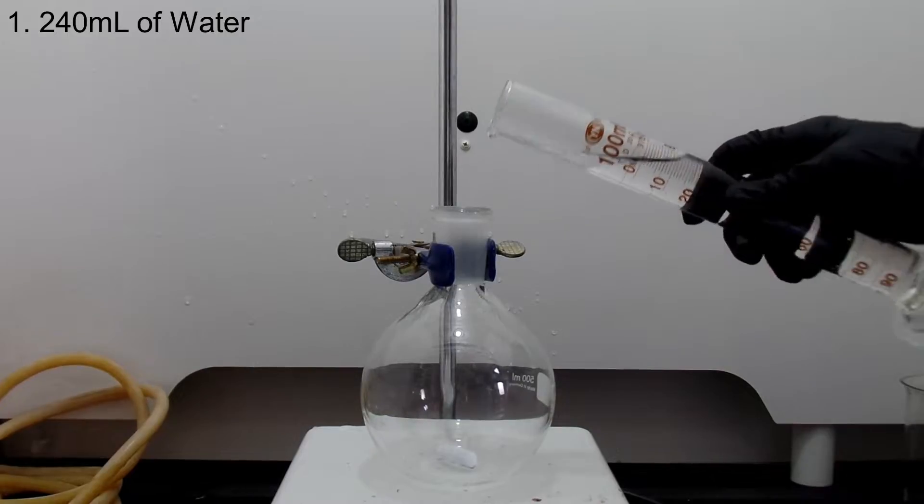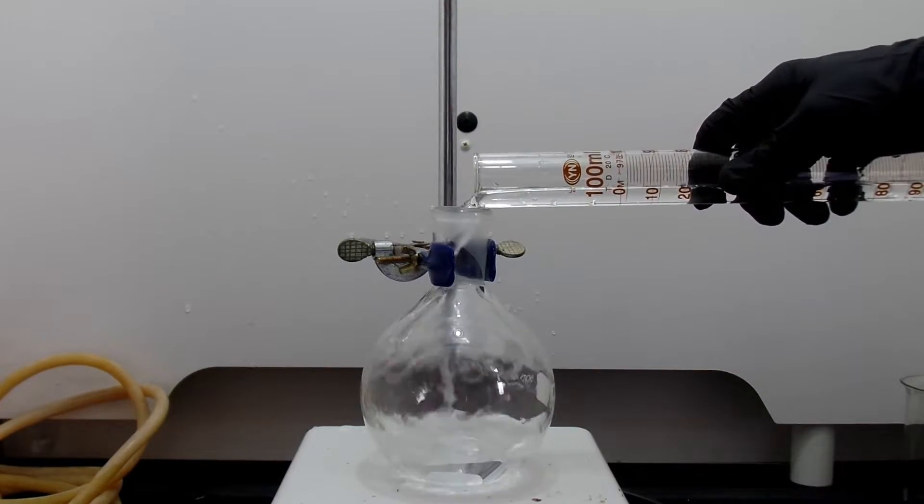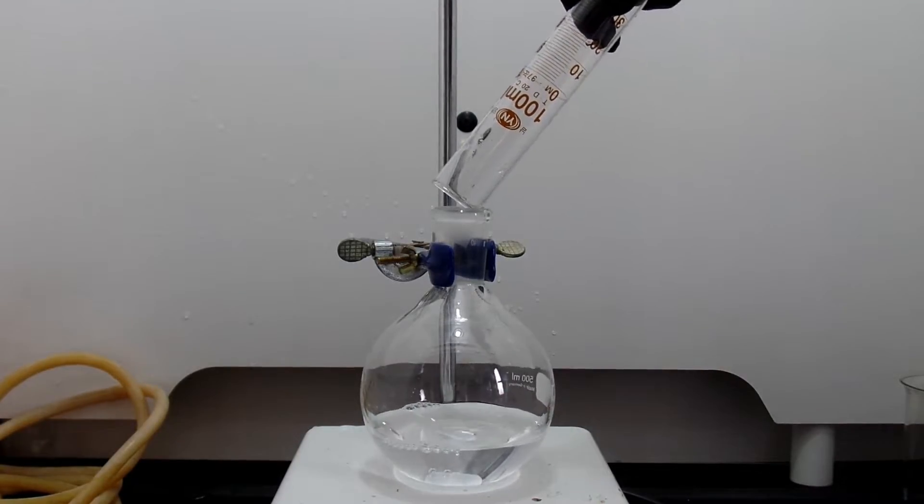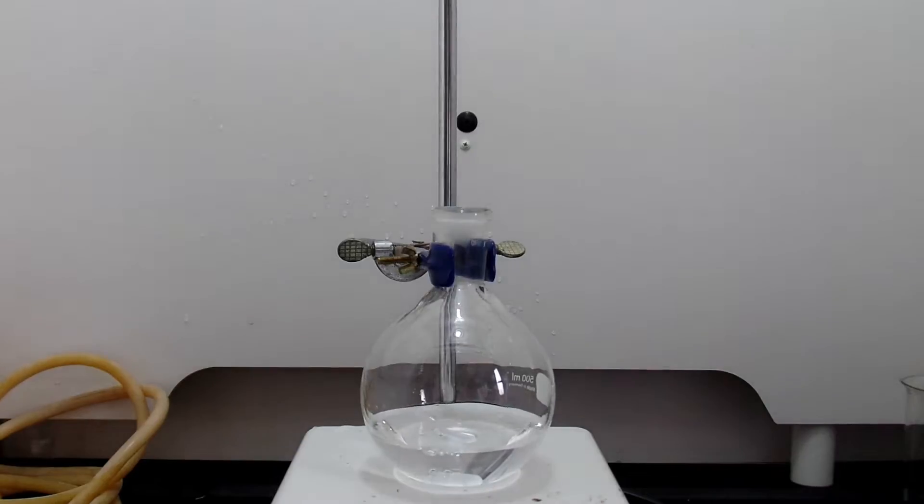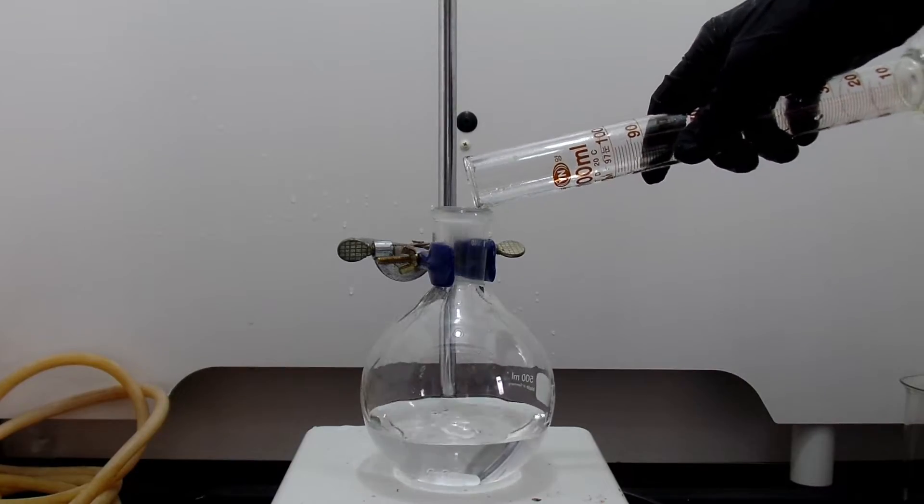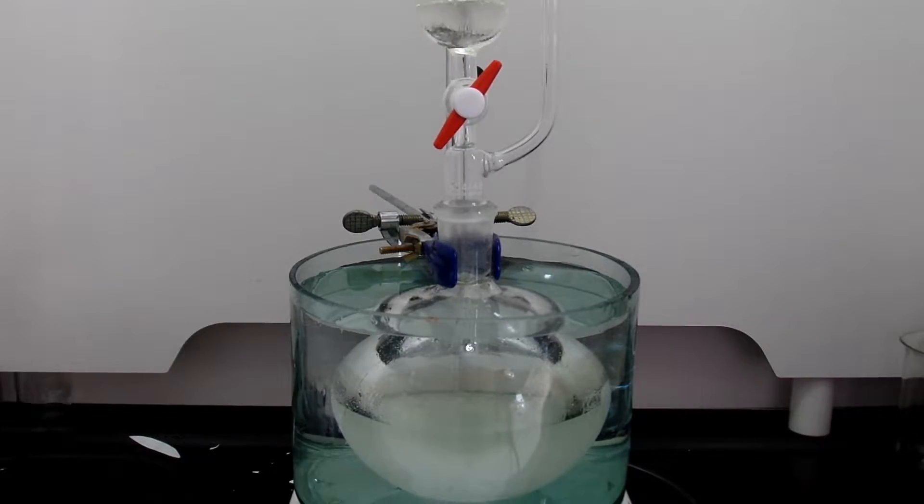First add 240 ml of water. I actually forgot to add an additional 120 ml at that time, so I just directly added 120 ml of water in the addition funnel filled with about 40 ml of sulfuric acid, which is not recommended since putting water into sulfuric acid will cause localized boiling which will spit out sulfuric acid. But I'm adding water inside the addition funnel, so spitting doesn't matter that much, but I still don't recommend this kind of dangerous attempt.